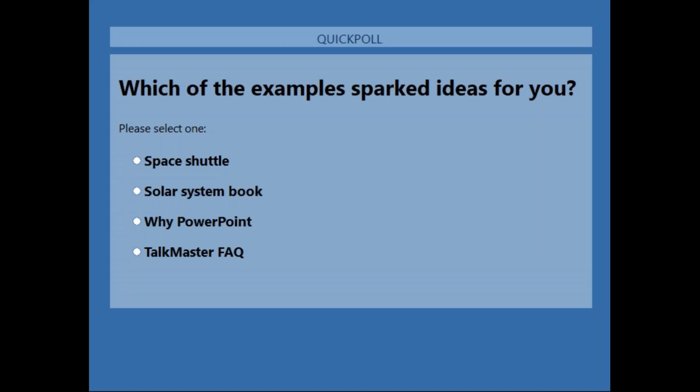For those of you voting on the 3D book, the solar system book, I find that interesting myself. We always look for ways, and you may remember in week 2, I went through the refresh of what the iSpring interactions are, the timeline, the FAQ. These interactions are available to create very easily in iSpring. When the learner needs to dig down and drill down deeper into information, I want to provide these ways so you could see other ways to present that information. So let's go ahead and close the polls, Paulina.